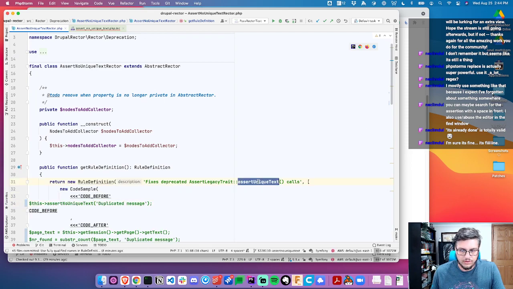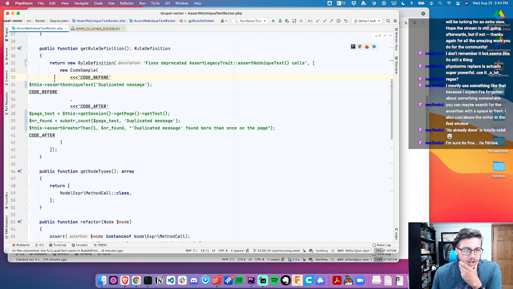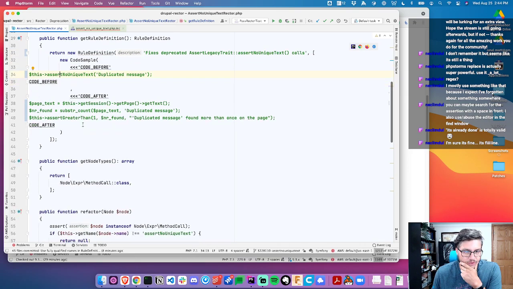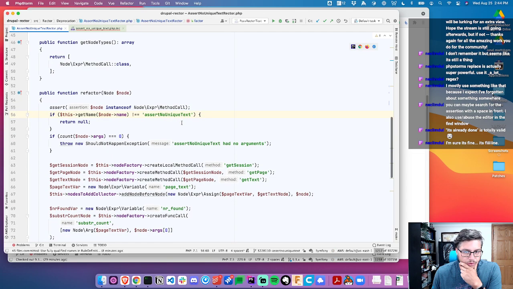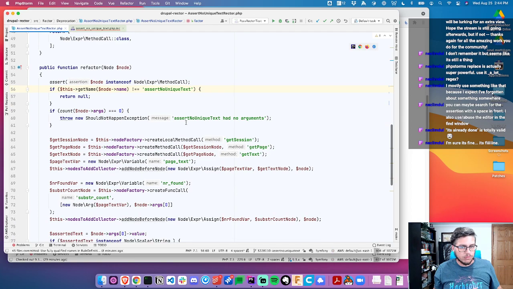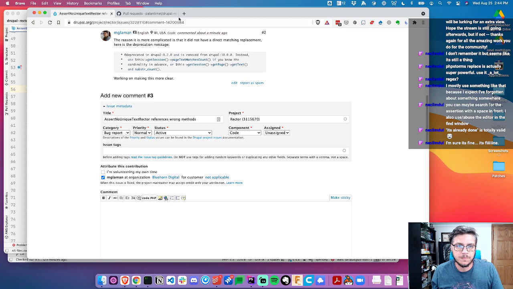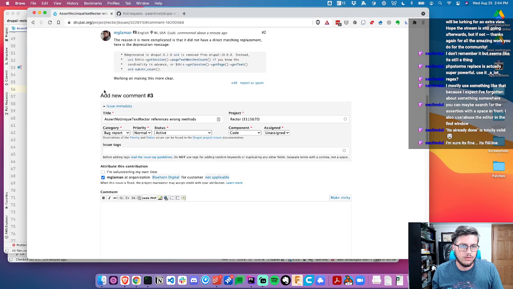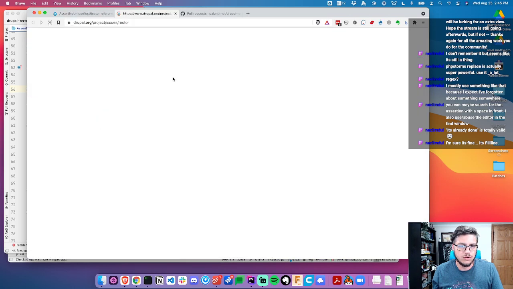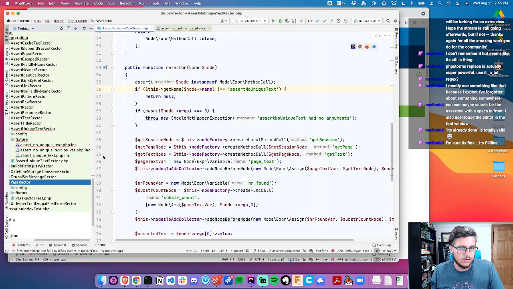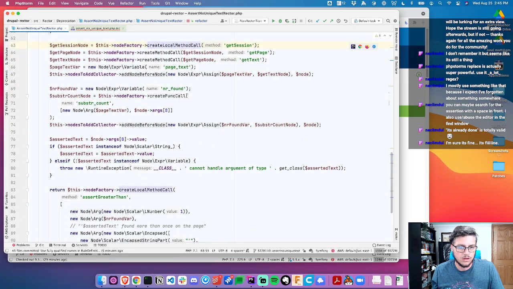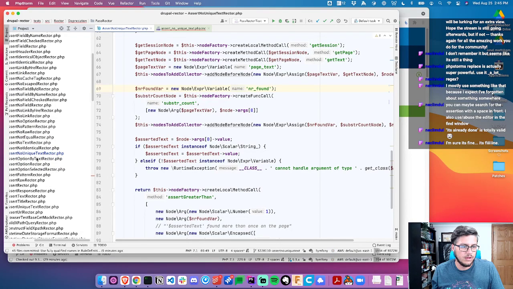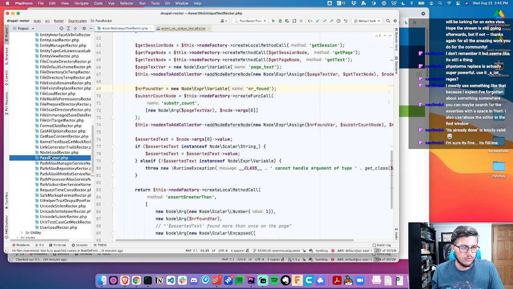This was fun when I had to do it, because it goes from one method to a bunch of different code. And that's why this looks even more robust here. So we should copy in from that one issue. Why do I need to open that? It's in the pass rector. Oh, let's see. We need to look at pass rector.